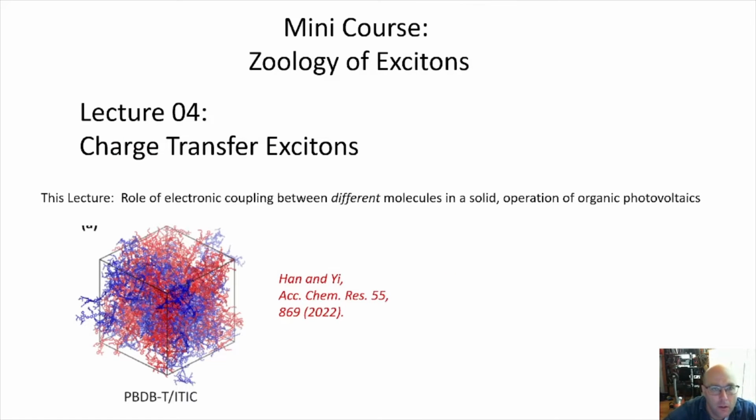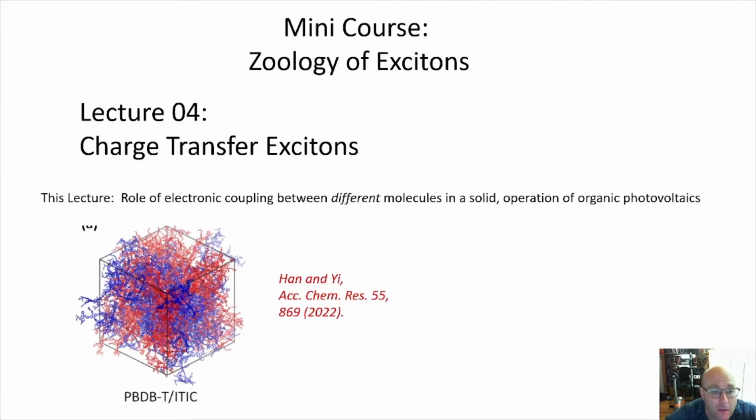All right. Welcome to the next installment of the Zoology of Exciton mini course. The species, I guess, that we're going to introduce today is one of the most important. It's called the charge transfer exciton. And what we're going to consider is the role of electronic coupling between different molecules in a solid, with special consideration of the operation of organic photovoltaics, which are important for future solar cells.